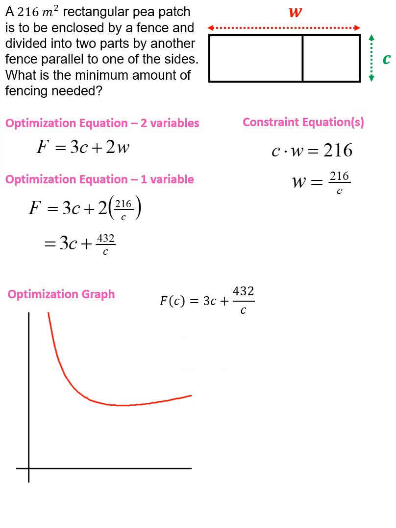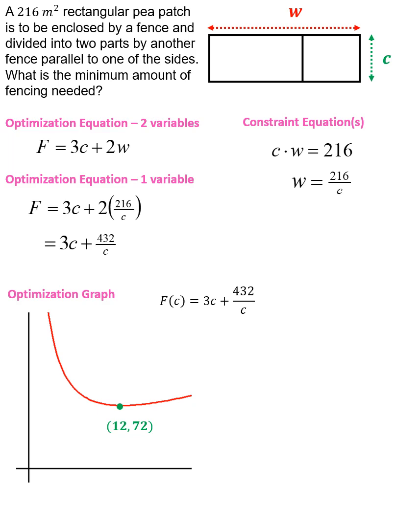Now, apps vary, but some apps will find the minimum for you. Desmos is one of those apps. Isn't it true that the lowest point on this graph represents the least amount of fence? So I had Desmos find the lowest point on this graph for me. It was actually quite easy, and you can figure that out very simply on your own. And it did in fact turn out to be the point (12, 72), as we thought it might be, based on the table, although we didn't have the proper evidence at the time.